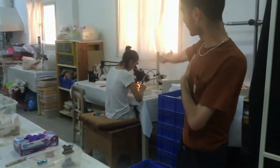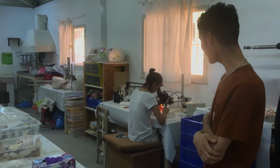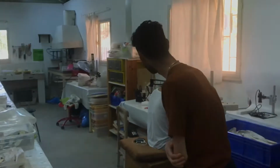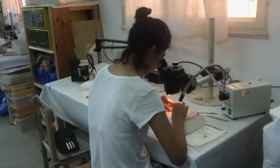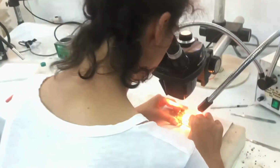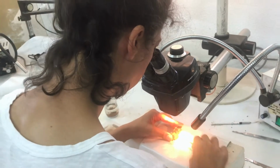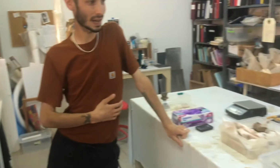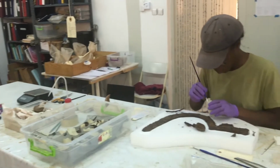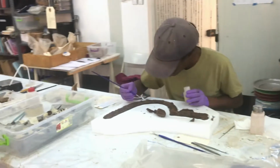We have Suhaila Simchimchak over here. She's a student at Elkhart University in conservation, and she's cleaning some metals under the microscope, which is really important for us to have out here. And I'm Brian Castrota. I'm one of the supervising conservators that works here. And then across the way here is Amia Grant. She's a third-year student at NYU Institute of Fine Arts in Conservation. And she's working on a sieve that was excavated a few years ago.